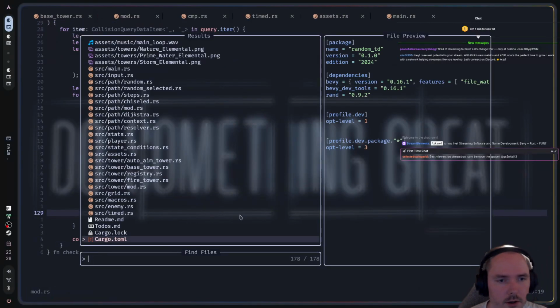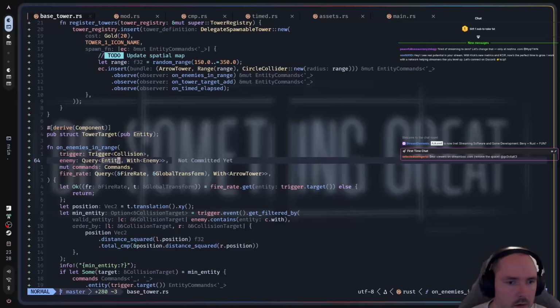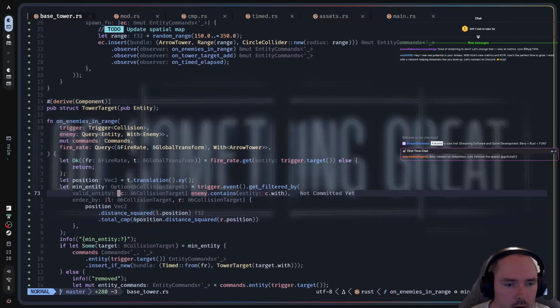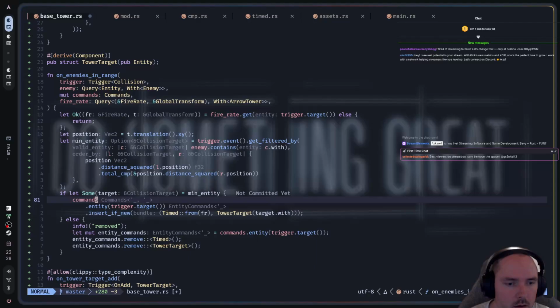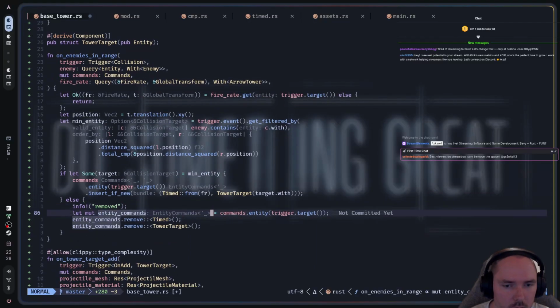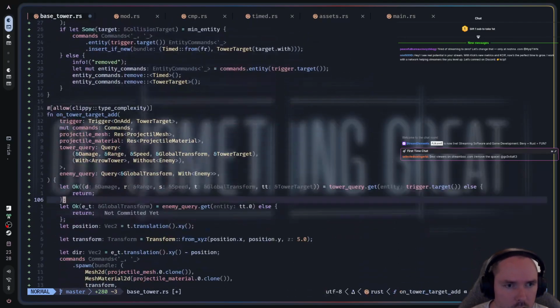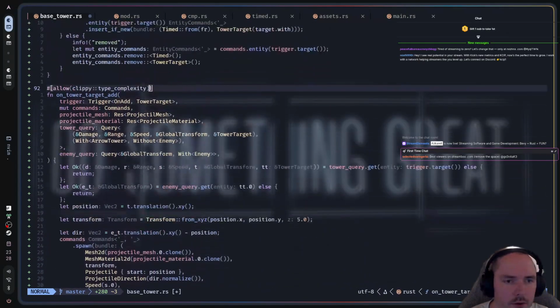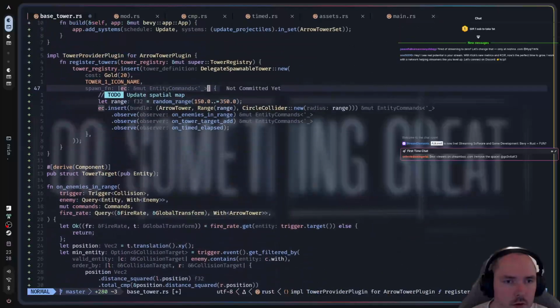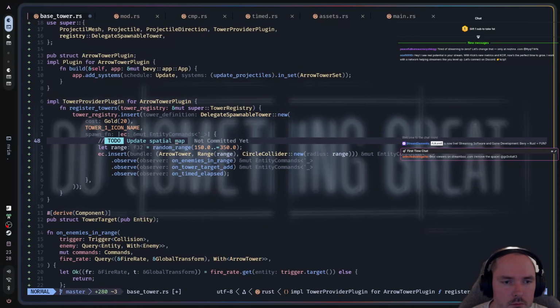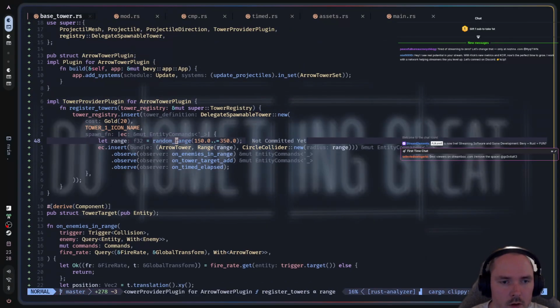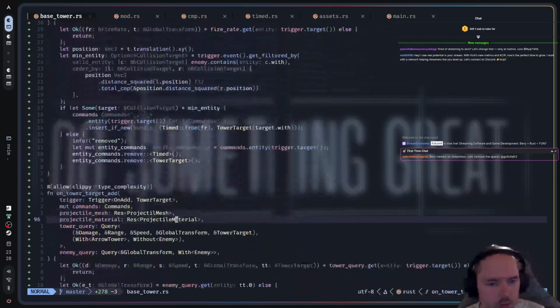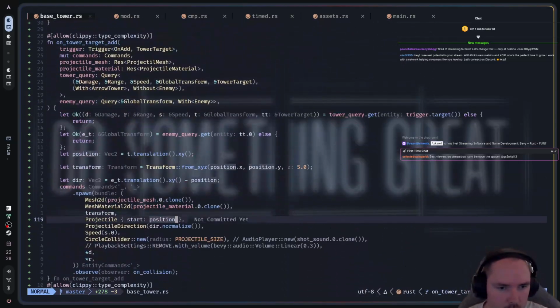So now, actually, if we go to our base tower, okay, as a remove, we can leave in there. The next question: actually fix that, I guess.